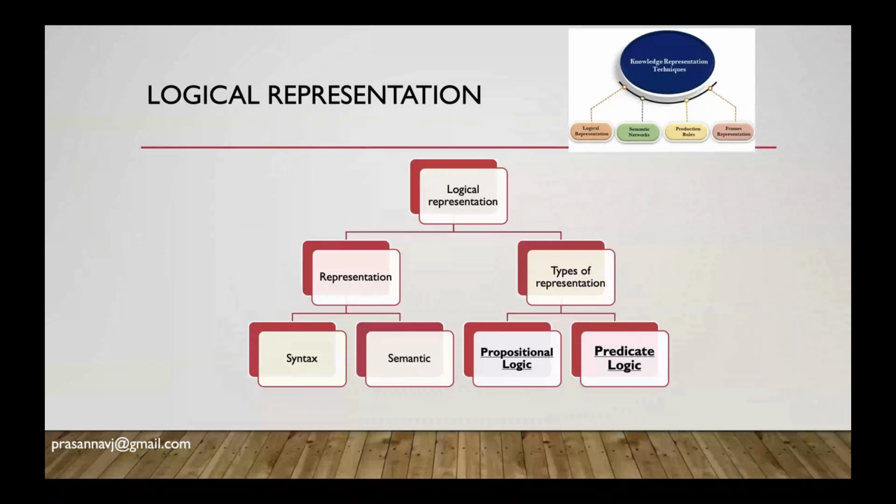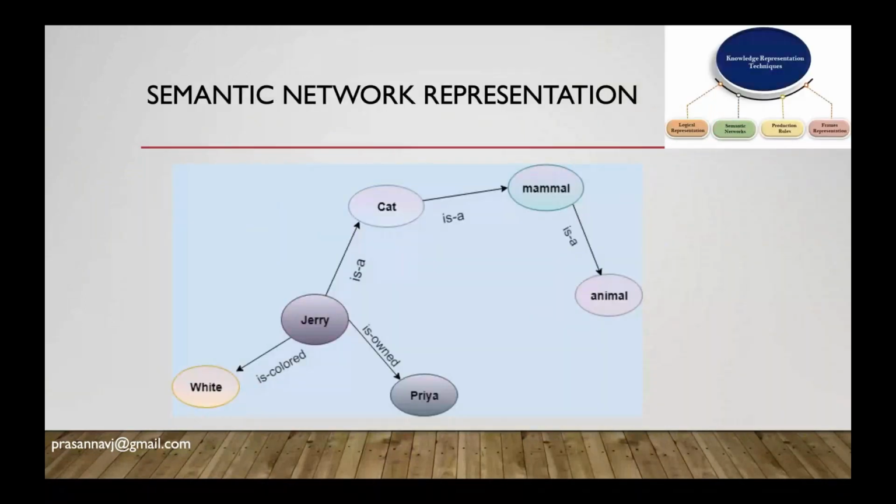Semantic network representation: this diagram explains a semantic network representation of knowledge, where all the details are connected like a graphical representation, where each and every node is connected to another node with some kind of relationship. It's a graphical representation of your knowledge.